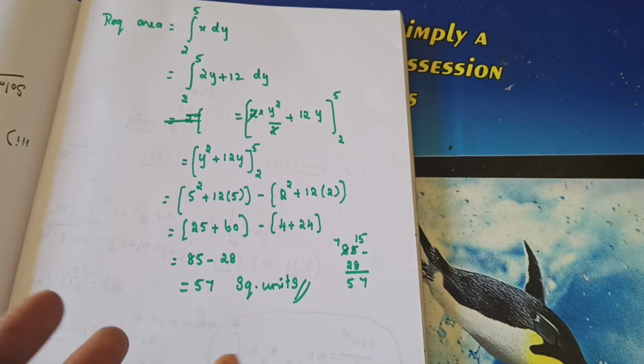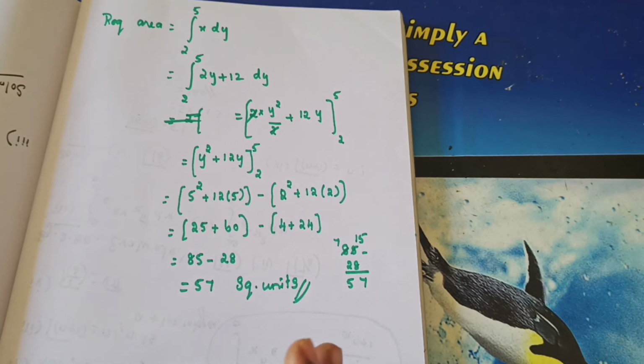One more thing: last year you learned in one chapter, that is parabola. It opens upward, downward, left, right. That is y square is equal to 4ax, y square is equal to minus 4ax. Open upward, rightward, focus, vertex, latus rectum, everything you have learned in one chapter. So before the next class, please, students, all of you take your last year book and learn everything. Parabola, the standard equation for the parabola, h comma k, everything you have learned there.